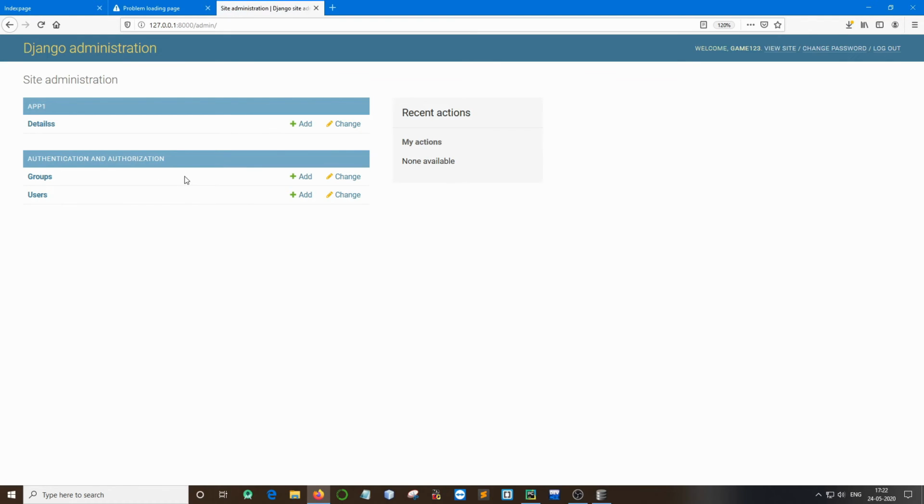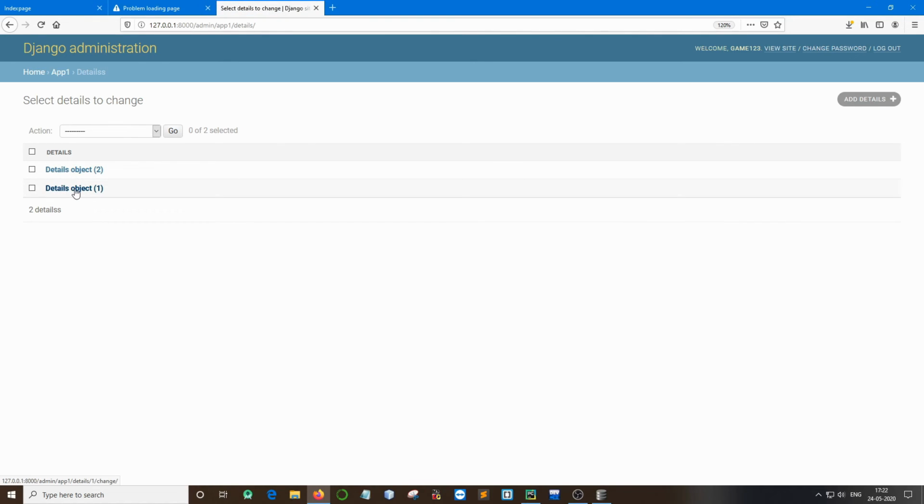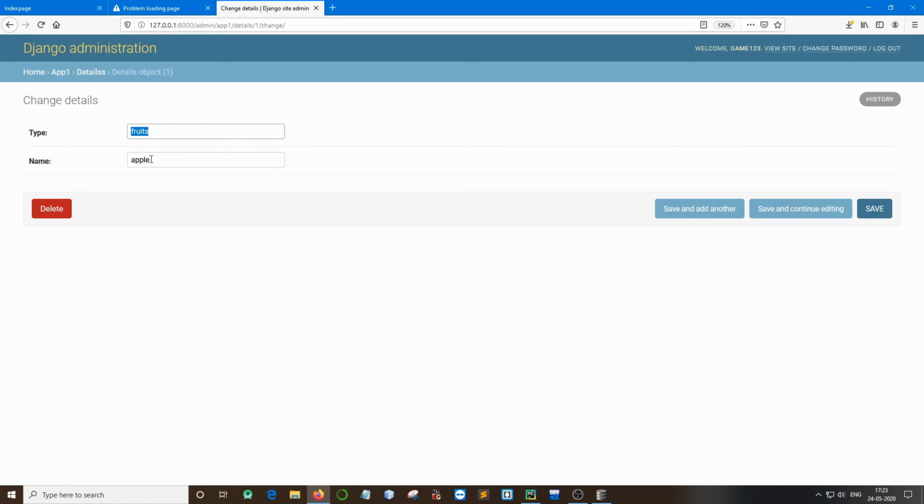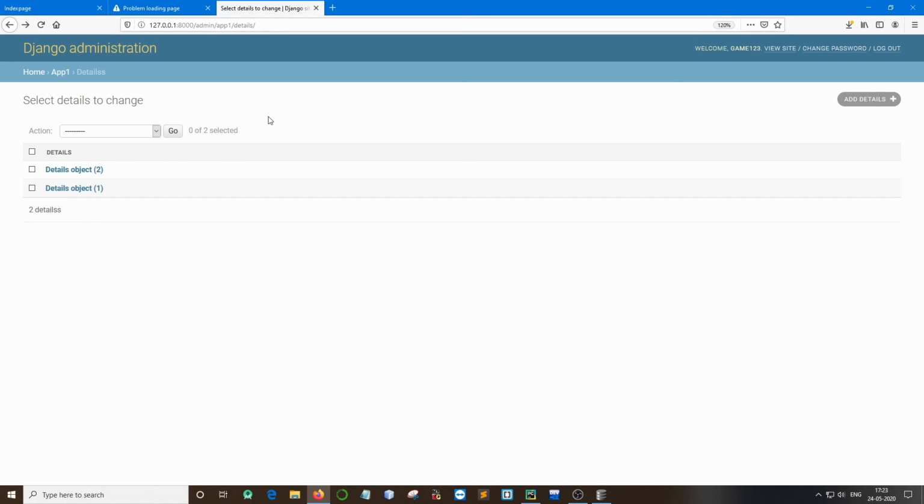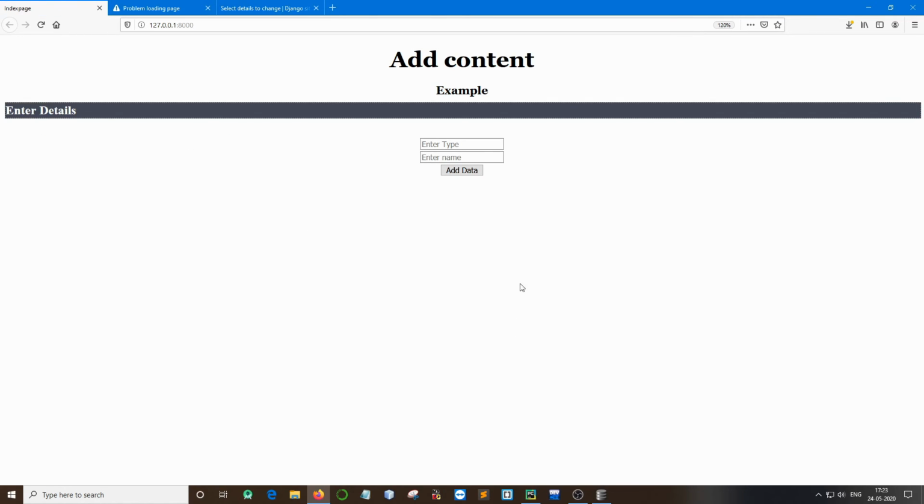Okay, so here we can see our details also. Yes, and Django also provides these to perform other operations, and this will be very useful in the upcoming projects.